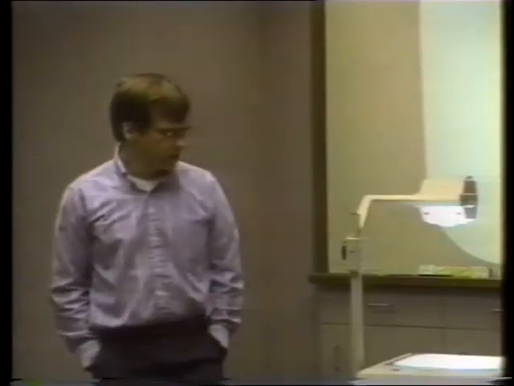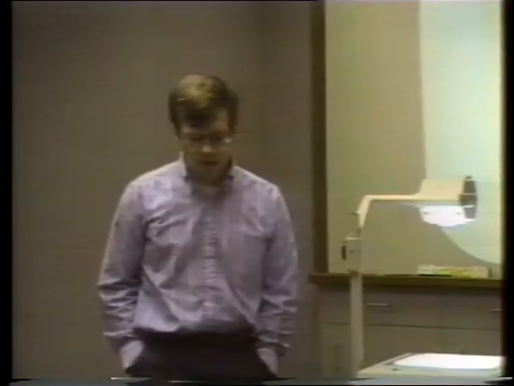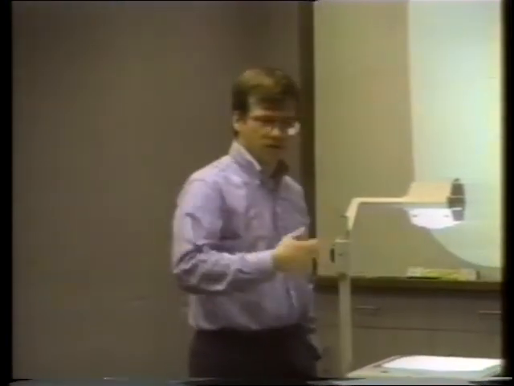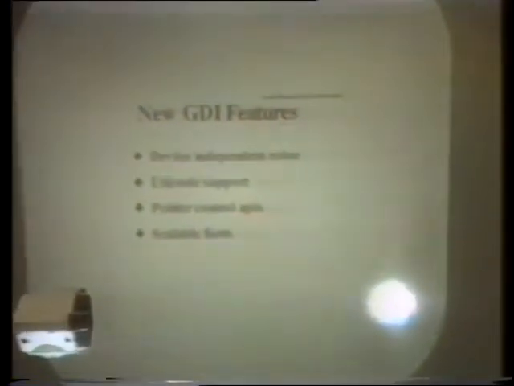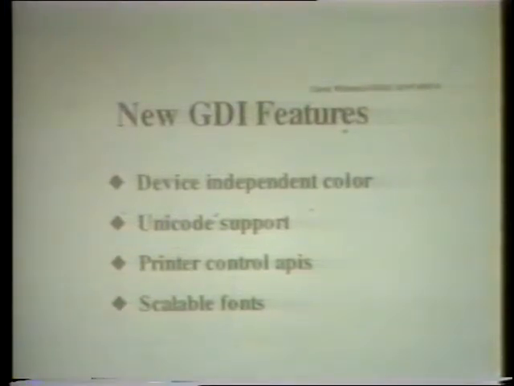So we'll be adding device-independent color. The particular kind of model we're talking about is what we call calibrated RGB. That is, will allow the applications to specify what kind of XYZ or tri-stimulus space they want to be in, and we'll do arbitrary linear transforms off of that space. So we'll say this device works in this orientation and has these limits, the gamut. And then the application can read that back or set the way it wants to talk about colors, and GDI will do all the translation in between.